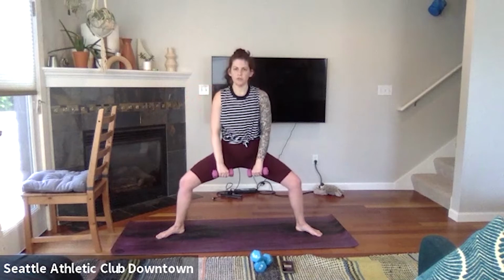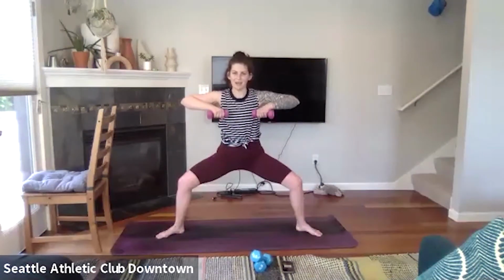See if you can sit 2 inches lower through the legs. We lift it up and drag it down. Nice work. So notice if those shoulders start to come up with you. Press them away from the ears. Nice job.